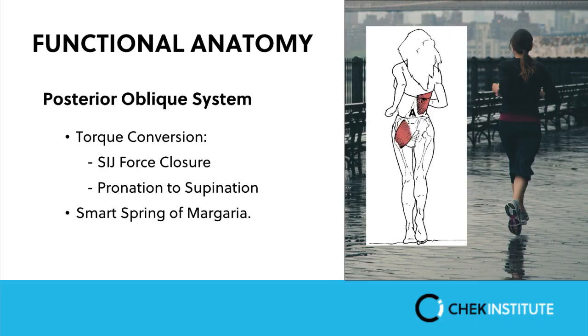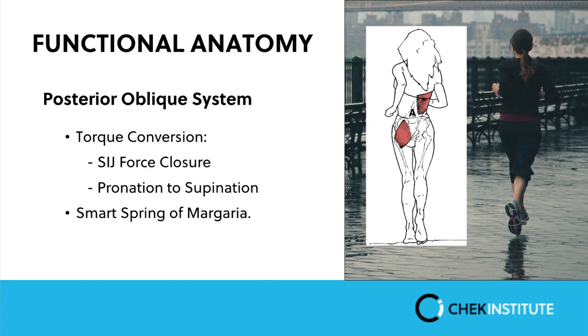As we move forward from the intrinsic system, we'll go into the outer unit systems, which in this particular slide we're looking at is the posterior oblique system. The intrinsic systems are basically supporting the ability for the outer unit systems, or the posterior oblique system, to function properly. So if the transversus, the diaphragm, the pelvic floor, multifidus aren't working properly, the compensation will be overcompensating within these outer unit muscles.